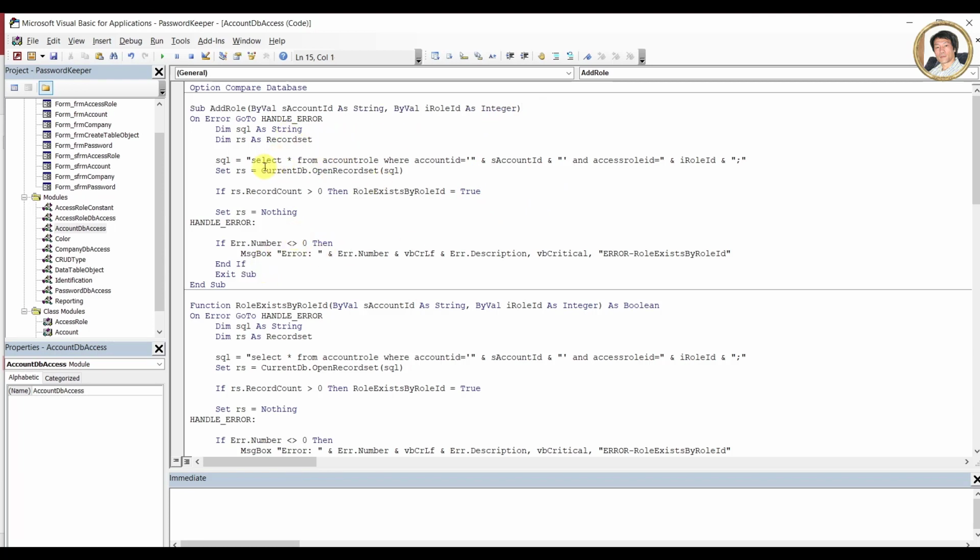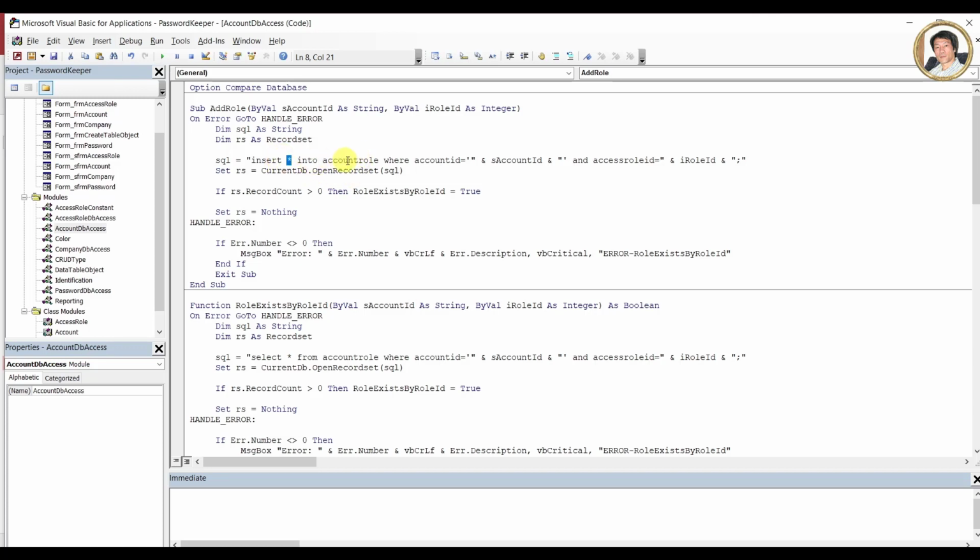So essentially what we're going to do is say insert into. Now in Access it's like this, insert everything. That's how Access works, you have to put asterisks in there. Now in SQL you don't need to.